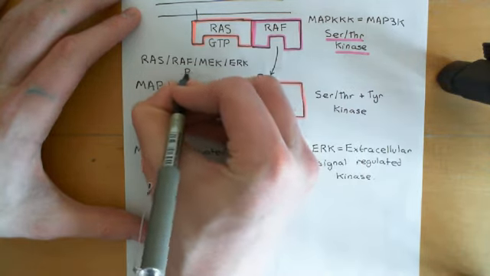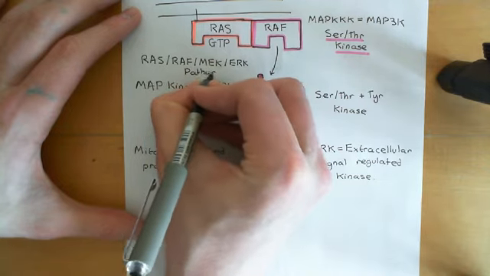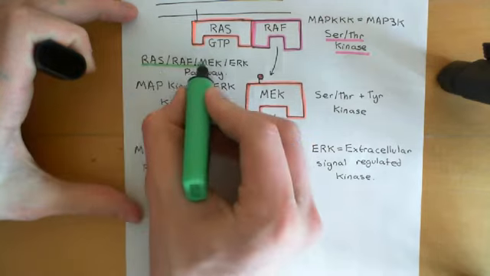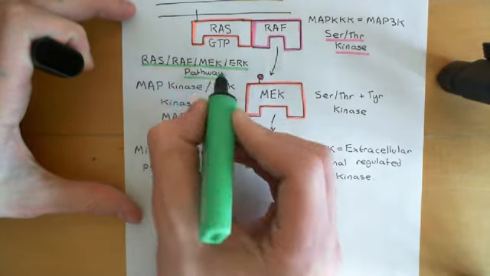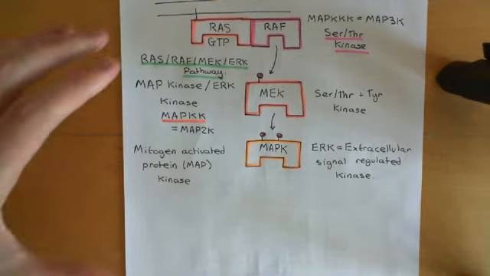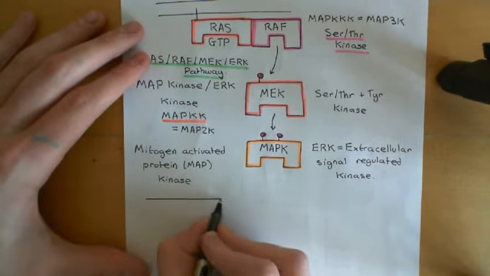Okay, so basically the Fc-epsilon-R1 receptor can also activate this Ras-Raf-MEK-ERK pathway, and it's the activation of the MAP kinase or ERK enzyme at the end here that is going to lead to the production of cysteinyl leukotrienes. Okay, so let's now study what MAP kinase actually does once it's been activated. Well, it is now going to phosphorylate and activate an enzyme called phospholipase A2. Let me show this enzyme here.